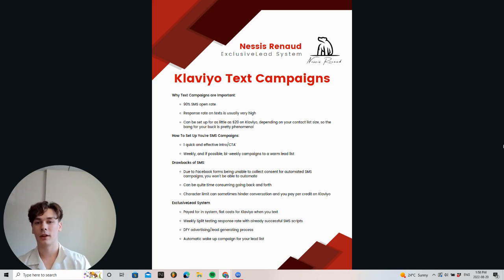The benefit of email is you can put a whole bunch of text into one big block. You can put a calendar link so people can just get an automated email from you and then book a link to your calendar. So you can literally be booking meetings in your sleep. Whereas with SMS and text, you have to actually have conversations with people. You have to get them on the phone that way. So it is a little bit more time consuming, right? But with email, you're also not getting the insane open rates and the insane response rates that you're getting. So it's a double-edged sword where, if you want the benefits, you're going to have to deal with some of the drawbacks.